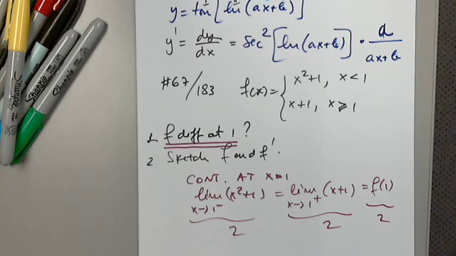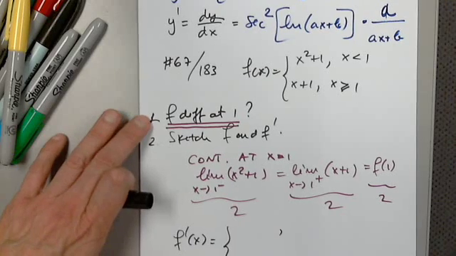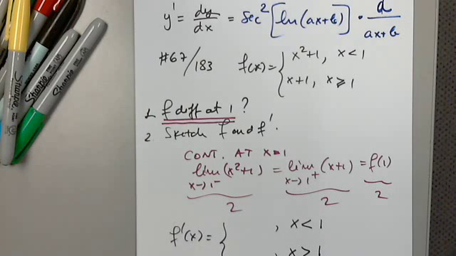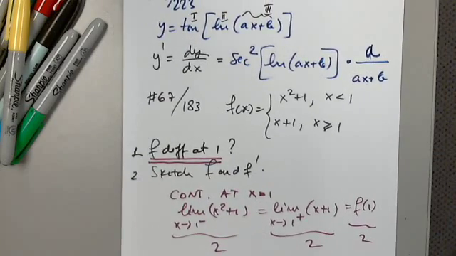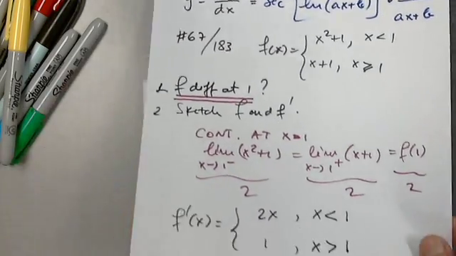So there is no problem there. The function is continuous. But is this sufficient to conclude that it's differentiable? No, because you cannot have a cusp, corner, or vertical tangent. Correct. Very good. So now I will find the formula for f prime. But look here for a second. I will only say x less than 1 and x greater than 1. I will not discuss x equals 1 just yet. So what is the derivative of the first branch? 2x. Good. What is the derivative of the second branch? 1. Very good. Now I will discuss differentiability at 1.